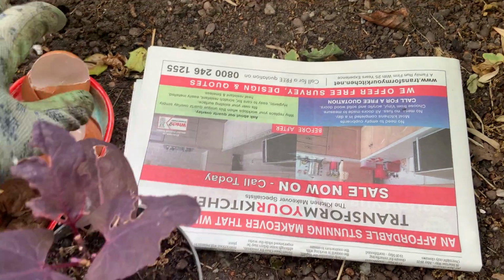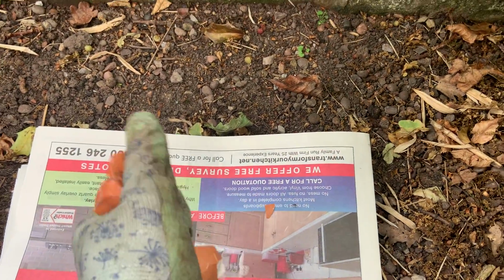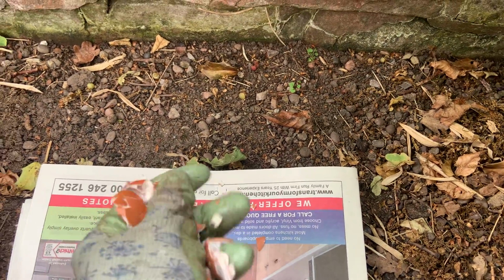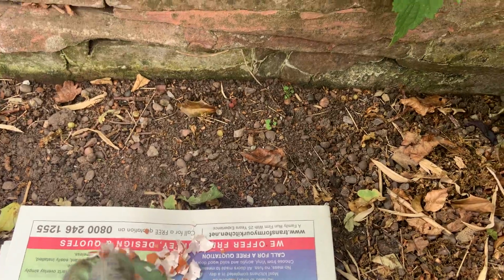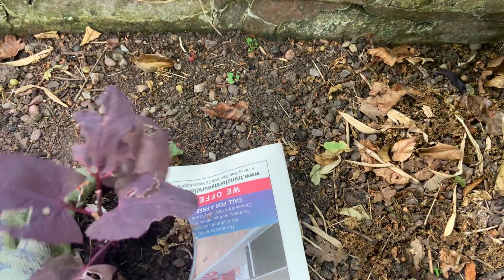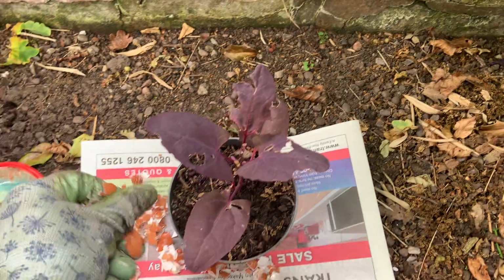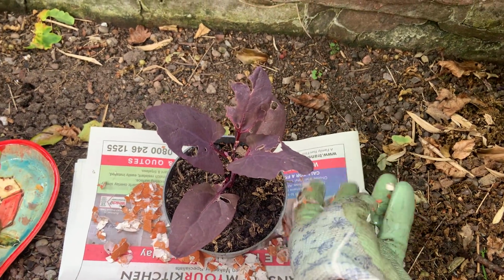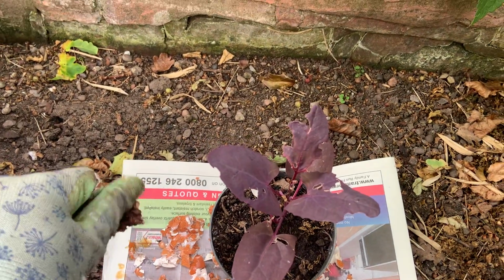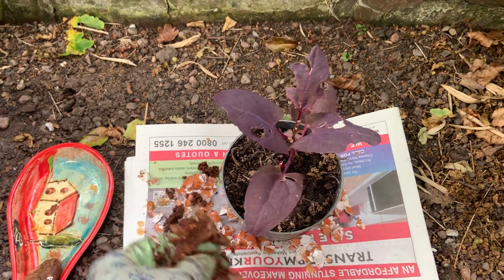So the plan is crush the eggshells, put it on an old newspaper, make it as tiny as possible, and then place this on top of the eggshells and go all around it. And then use the tea bags, crush them and put them all around that too.